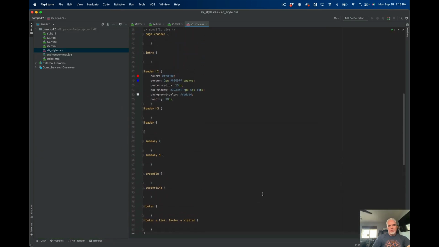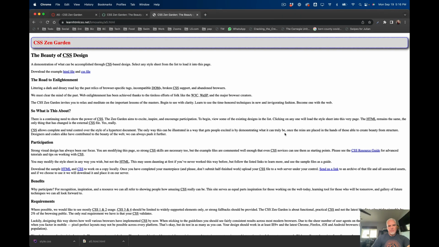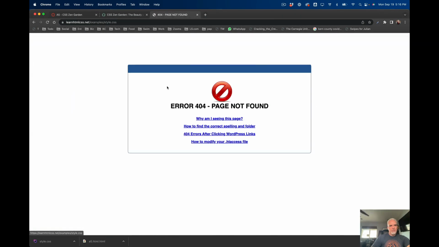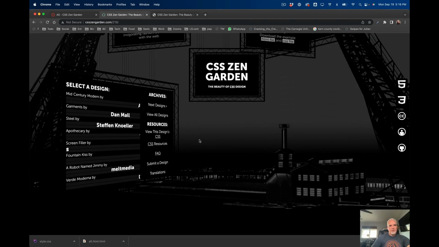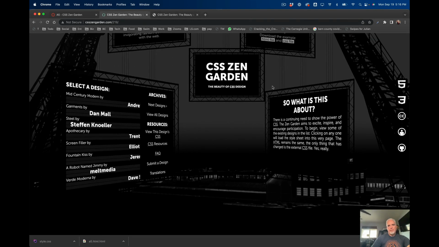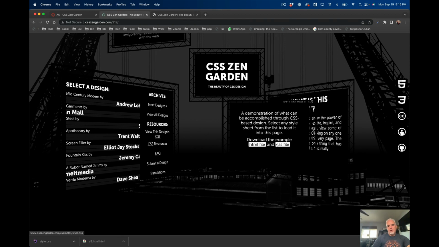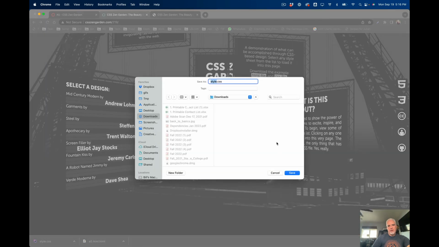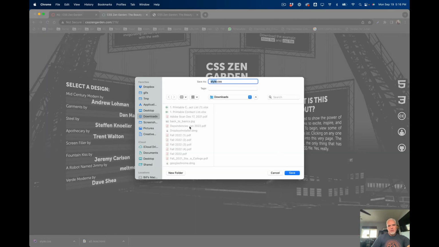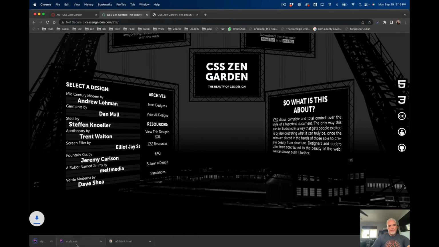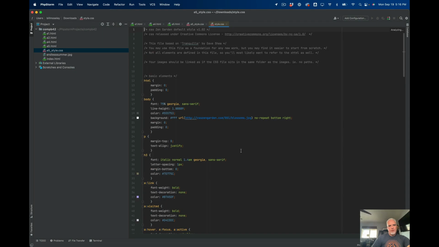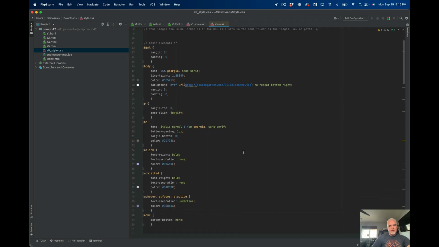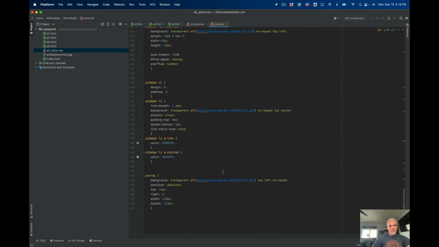So what you can do, if you're really interested, is look at the original CSS file. If you go to the CSS Zen Garden, and you can find it in one of these, you can look at the CSS file. And open that up, and you can see some of the things that they did before.